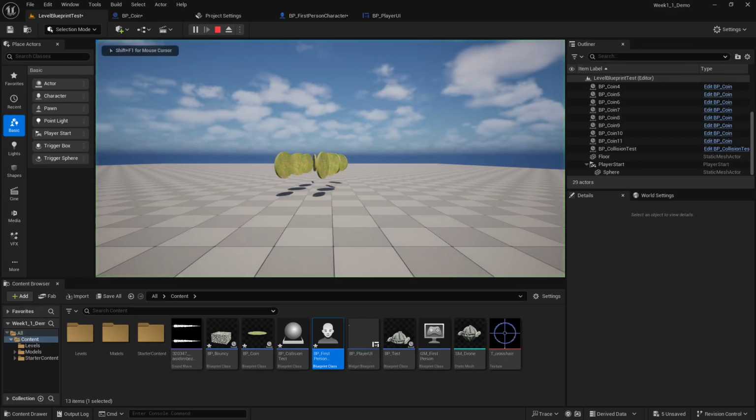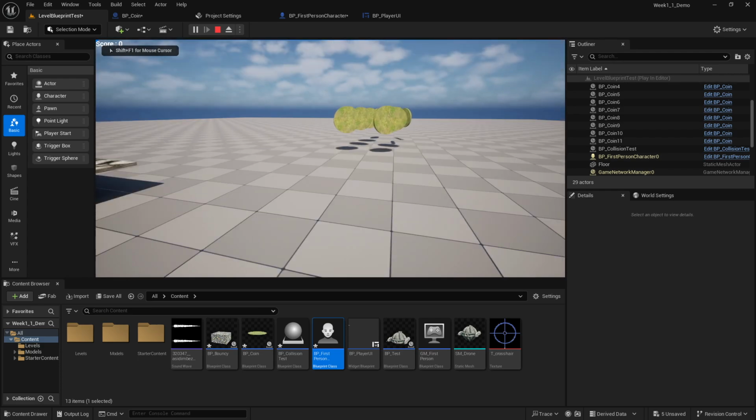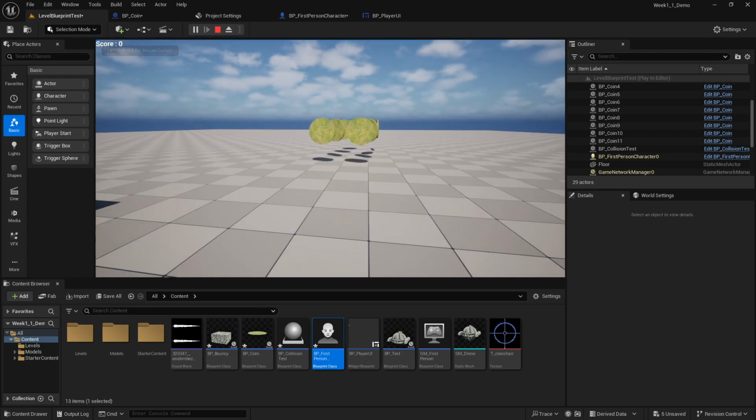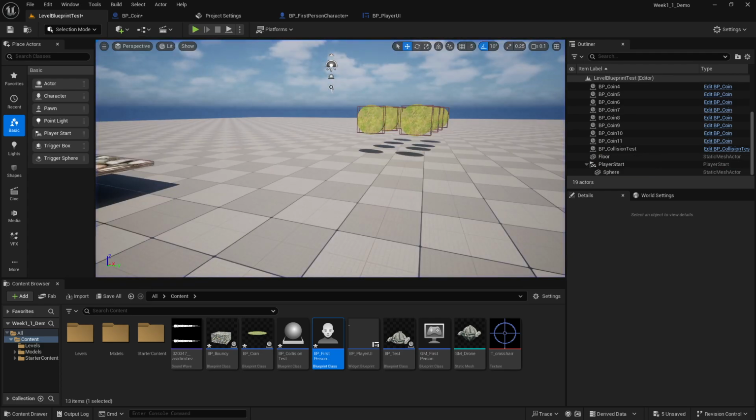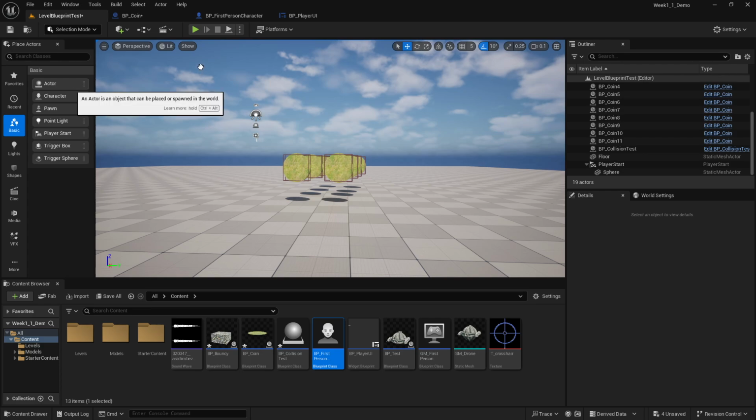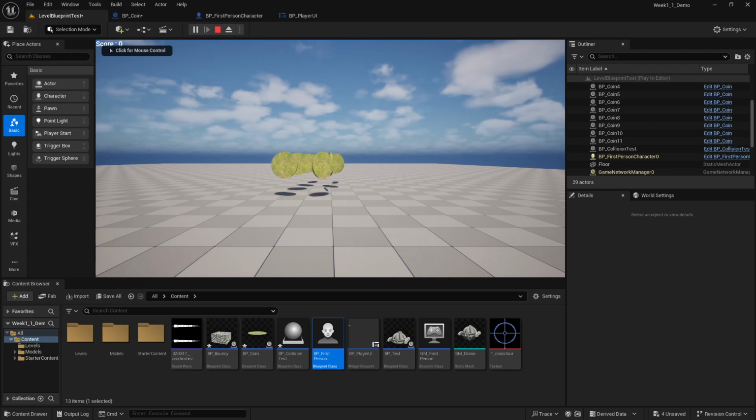Now when I run our game, you can see that my score shows up in the corner there. It says score 0. So our UI is now attached to our player, and now we can use our UI to do things. Now, real quick as well, if we play it again, we can see that my score is currently on the top left.